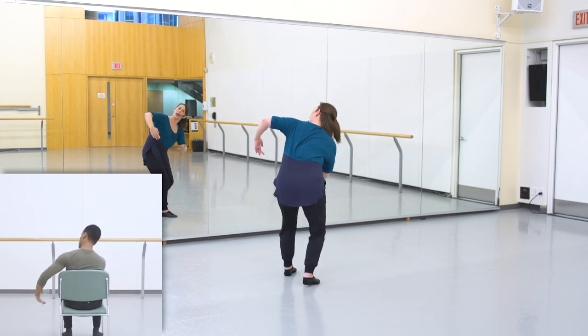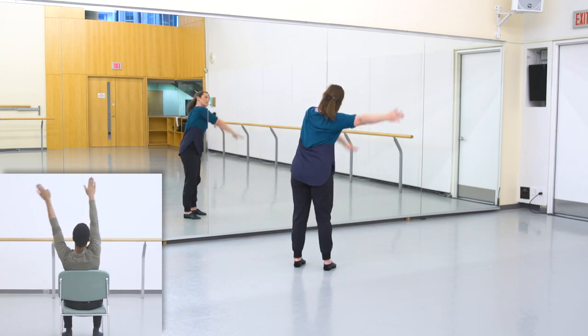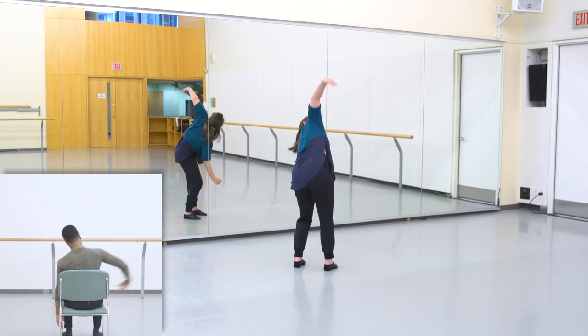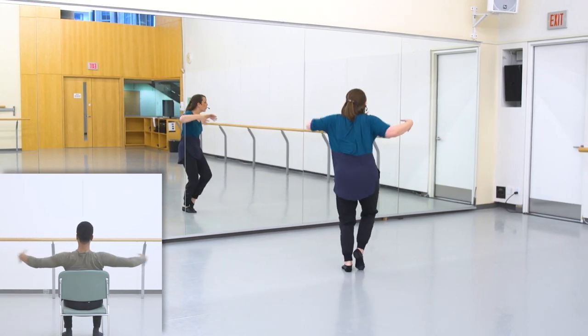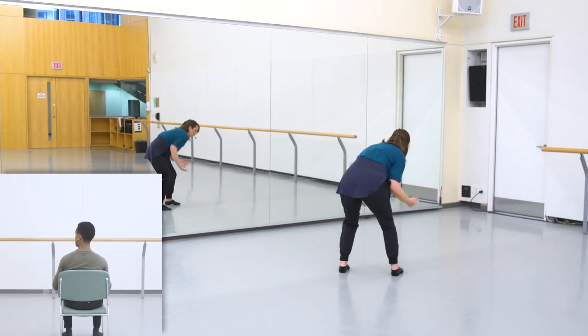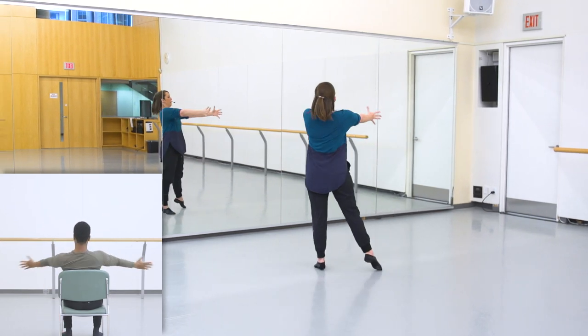Other side, twist left, right. Big energy. Now your right arm goes up. Right arm up. Left arm up. Two pushes. Push, join, step. Other side. Left arm. Right arm to the left.